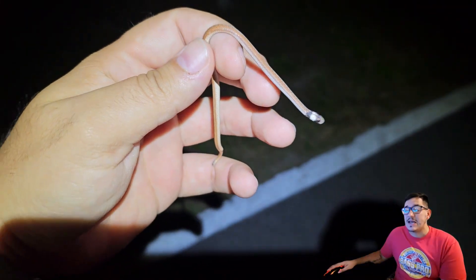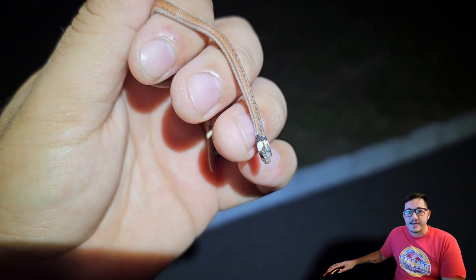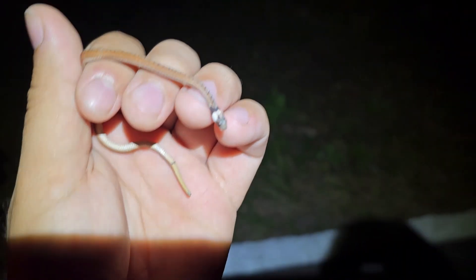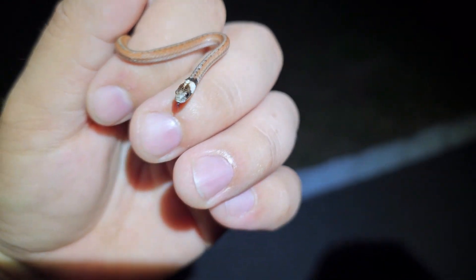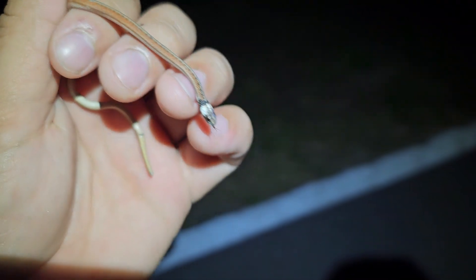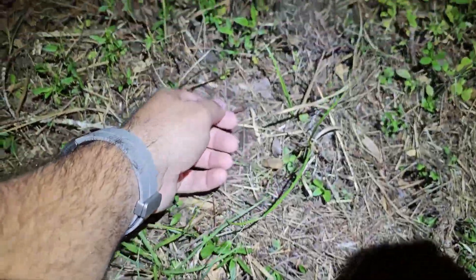Second snake of the night was this micro Florida brown snake, and the thing is, until I came to this spot I had never found one. As you will surely see pretty soon, they were the most common snakes tonight. How did I see him? I have no idea — looks like a pine needle. Look how tiny this dude is. He already has a nub of his tail bitten off by something. How adorable. Third brown snake ever, second from this spot — he's a baby.